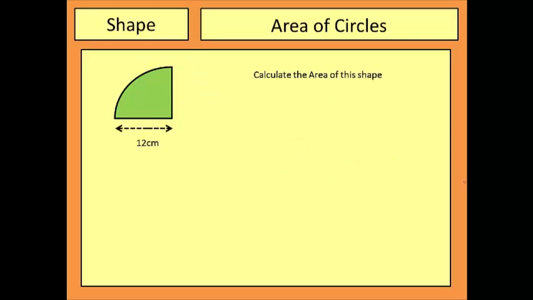In this third example it's a bit trickier. Instead of giving me a whole circle, they've given me a quarter of it. So I'm going to start this question exactly as I would if it was a full circle. I'm going to do pi times the radius squared. Now if this was a whole circle, if I just draw a very bad circle on there, you can see that this 12 centimeters would represent the radius. So I can use 12 here, and of course don't forget to square it.